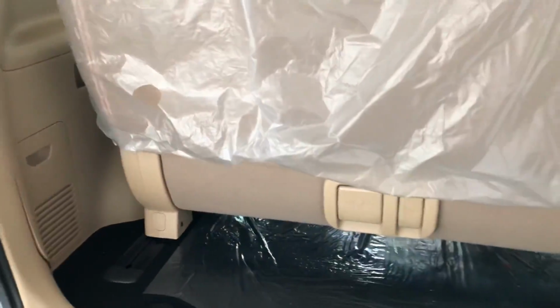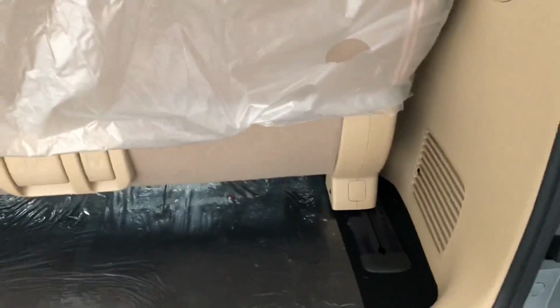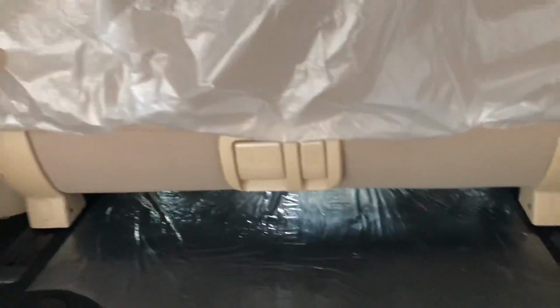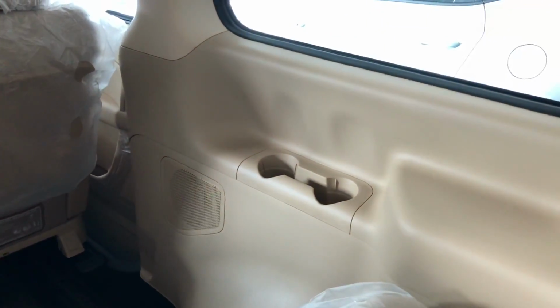So here is the back part of the Starex. You could fold down the seats right in here, so you could have more storage on the back. As you can see, this also have railings, so you could pull the seats backwards or push it forward depending on what you want. You have your washer fluid right over here and your GPS module right on there. Here in the third row seat, you got cup holders right over there and some speakers. And as you can see, you also have some pockets for your documents or anything you want to put in there. Cup holders on there as well.